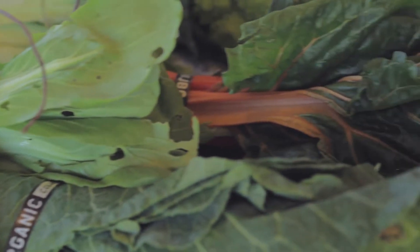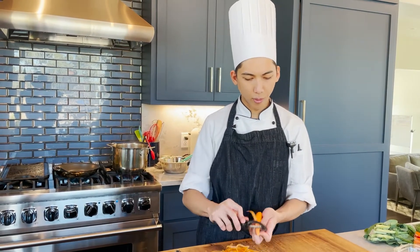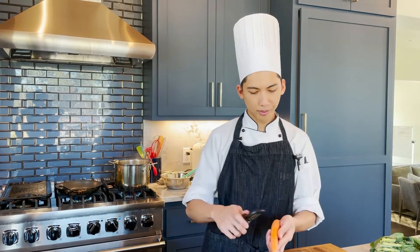What I'm trying to do is figure out on the spot what I'm going to make with it. Every time you get your CSA box there's always something different, and you want to look online or ask friends or family what you can do with it. When you open the box, maybe you want to feel like you're in a little competition with your other half and see who can make the better dish. Today we got an individual sized box — it's pretty much good for a couple, or for a single person it probably lasts you for the whole week, which is really convenient.